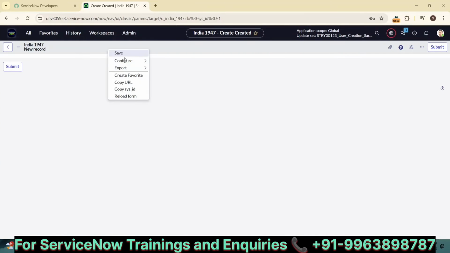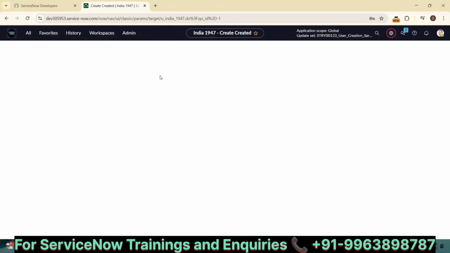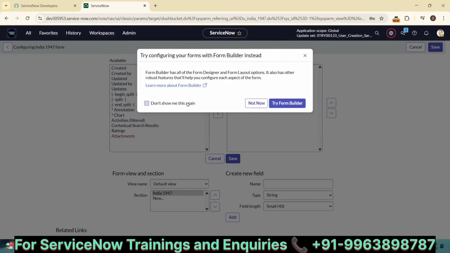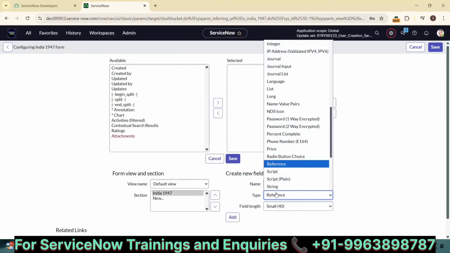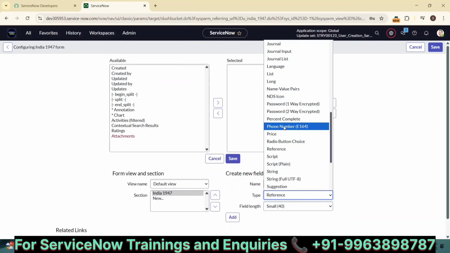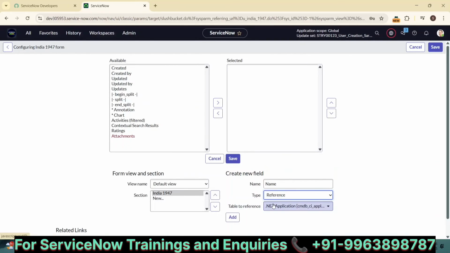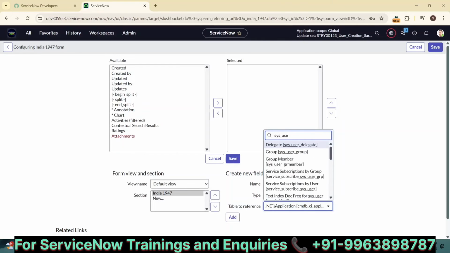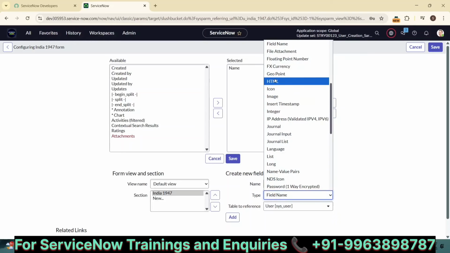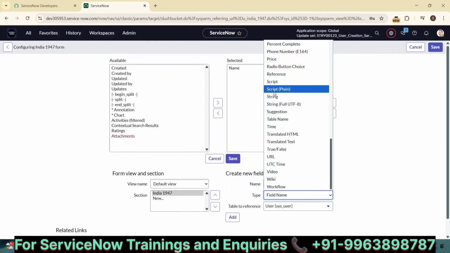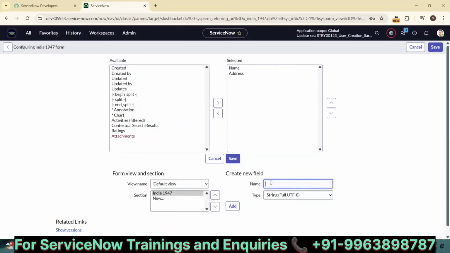Right click on the column header, go for configure, go for form layout, or it may be anything, like we can go by form builder, form design. The best way to create the columns, for me, is the form layout. I'll create some name, a reference, the table will be sys_user table, and I'll create 3 columns here: name, address, remarks.